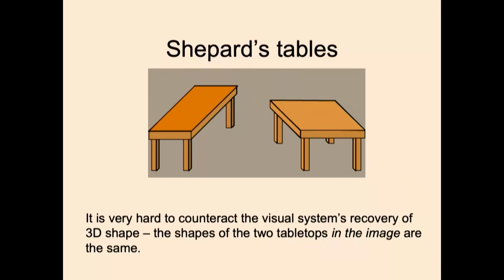We then saw some examples of how what we see when we perceive the world are the three-dimensional structures that we infer. Right? And so it's very hard to actually undo that inference. So you get these funny examples like this where it's impossible to believe that those two parallelograms are the same size, because you're not seeing them as they are in the image. You're seeing them in the way that you infer them in the world.